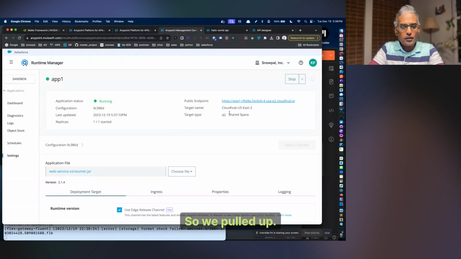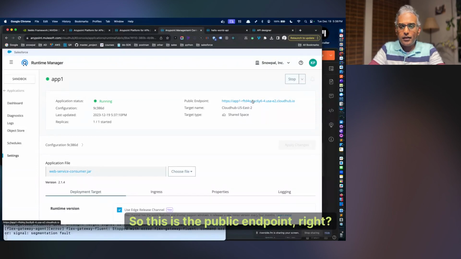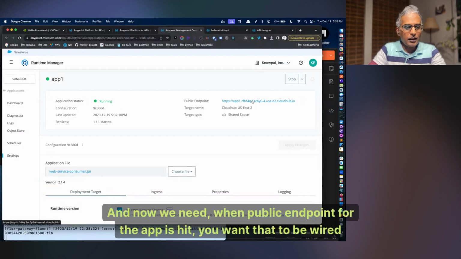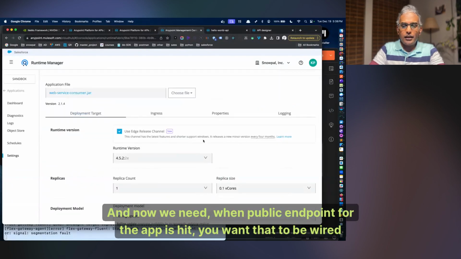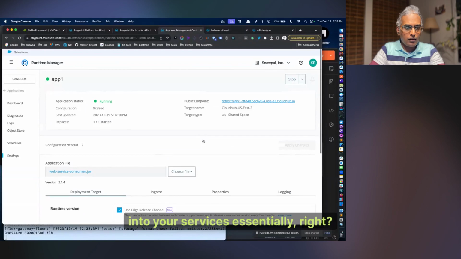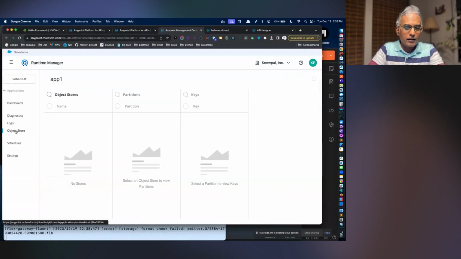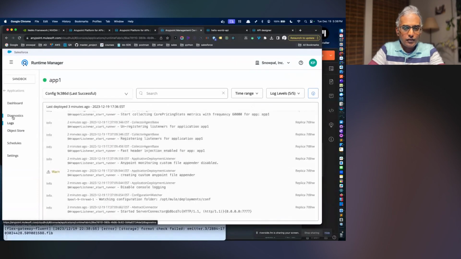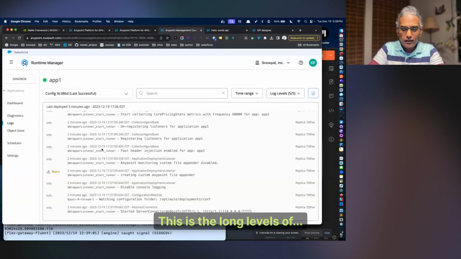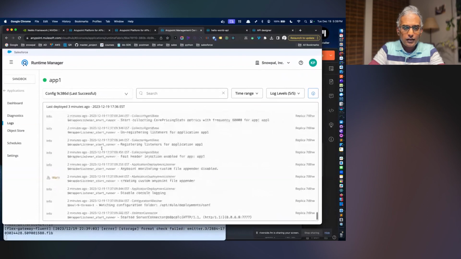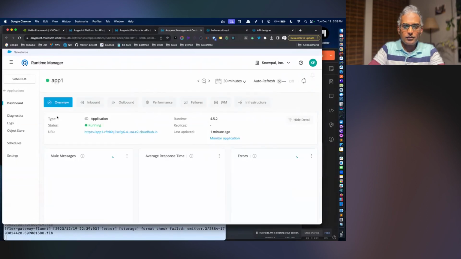So we pulled up. So this is the public endpoint, right? That's clearly accessible. And now when the public endpoint for the app is hit, you want that to be wired into your services essentially, right? Trying to see which service we could, because we don't have any of the service running. This is the log level service and dashboard.